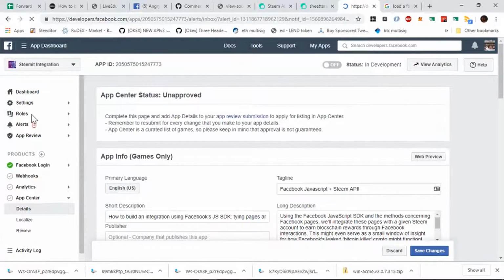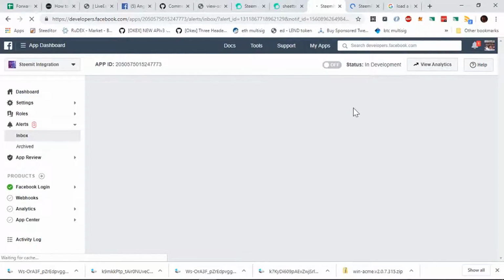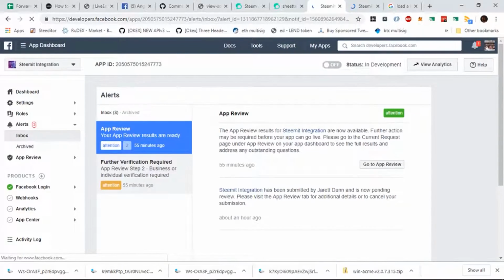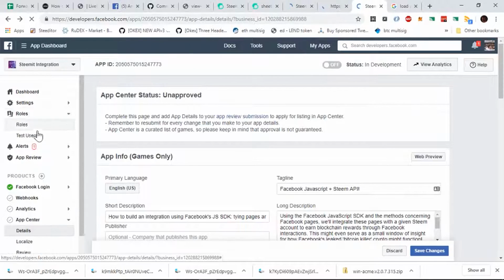Anyway, how do I add text? Unapproved. Anyway, I'm trying to look for roles.